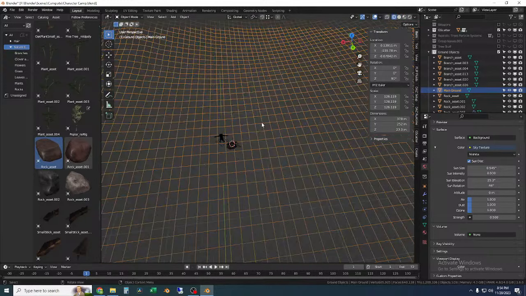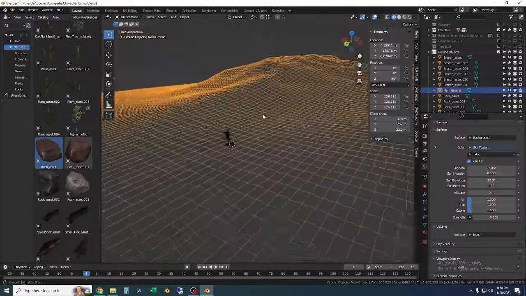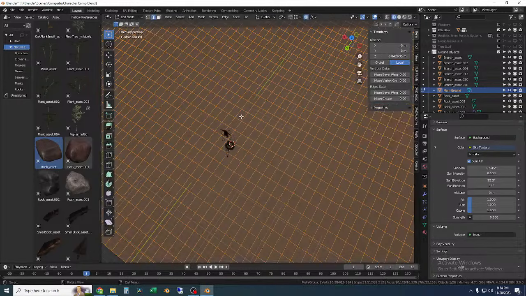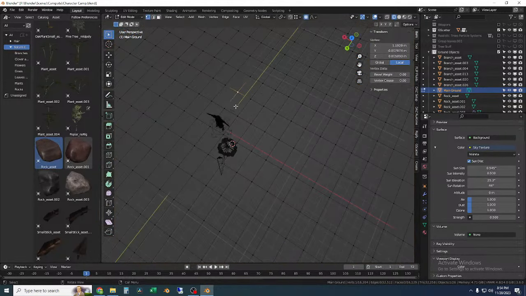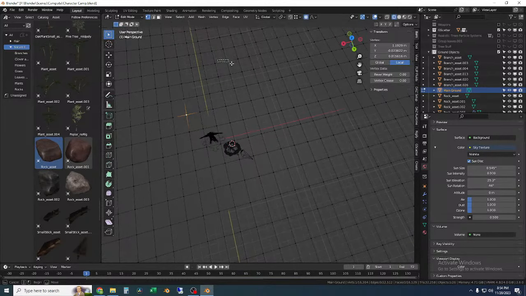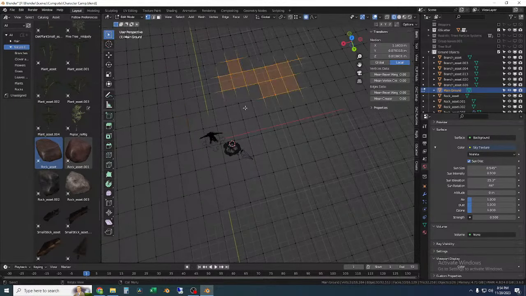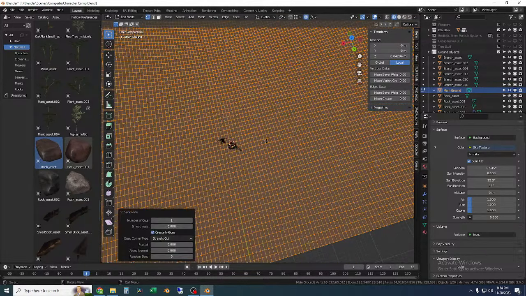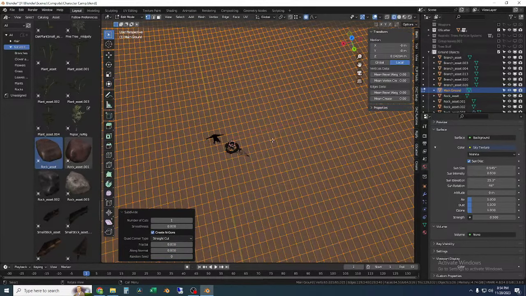So I'll show you the mesh. When you weight paint this, you're only going to be able to weight paint where there's a vertex. If I go to edit mode, that's anywhere there's a point. So if I want a really smooth weight paint in this area, I'm going to have to subdivide this mesh. I'm going to select all and subdivide it once because I don't want to add tons and tons of polys.